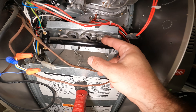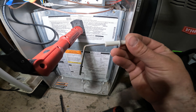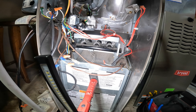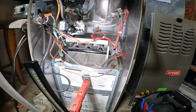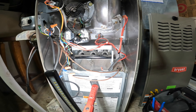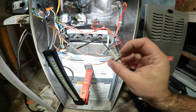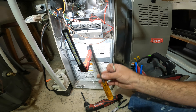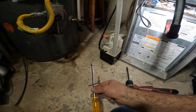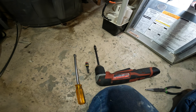We're simply going to remove this quarter inch screw — just like that. Then we're going to slide this out; mine is at a 45, so we're going to tilt it a little bit this way. And there you have it — that's how easy this sensor is to take out on this particular furnace. Most furnaces are just as easy. Some are a little bit tricky. If you had a service technician come out and do this, they'd probably charge around $300 just to clean this little sensor. All that's required is literally a tool — it's either going to be a 5/16 or a quarter inch screw, and these bits have both of them.